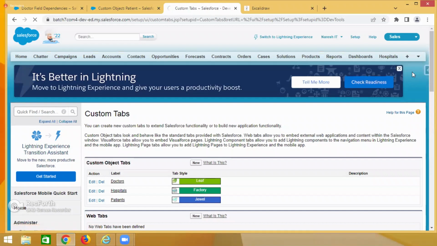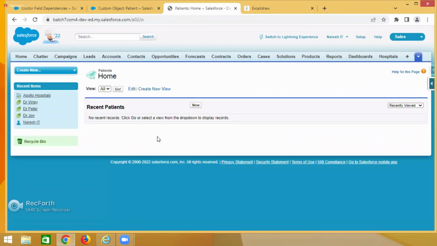So now see, guys: hospital, doctor, patient. Click on that. Now tell me, how many fields are visible? Use your common sense. How many fields have we created? Overall, whenever we create the object, four fields are created.